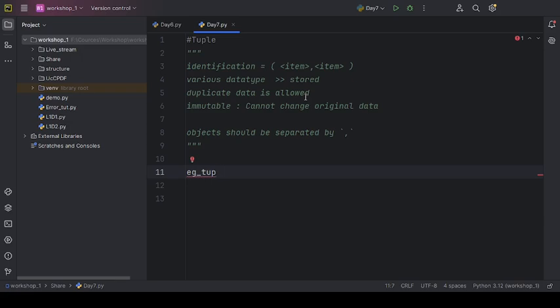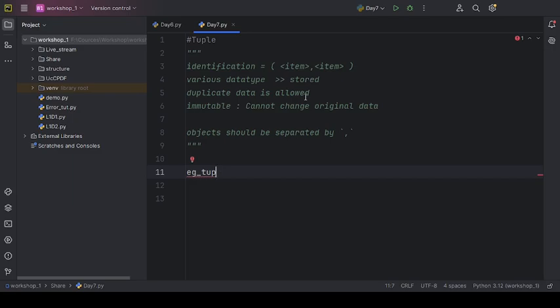Hello guys. So in this lecture I am going to cover a topic named tuple, and also I would explain how this differs from list. So tuples are nothing but one of the data types, or I say a data structure, which stores data in itself, but data of various types. As you know, in a list we can also store multiple types of data. Similarly we can do it with tuples.